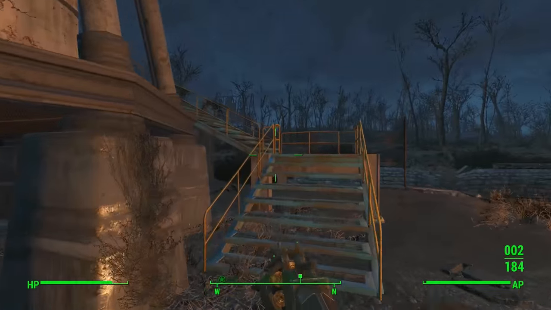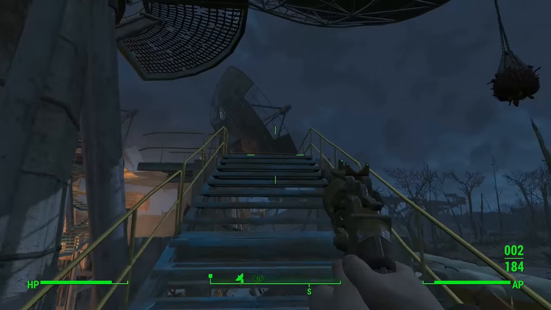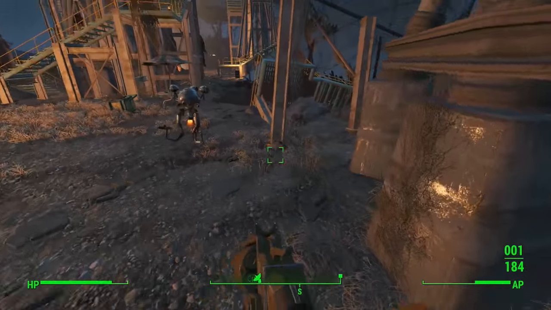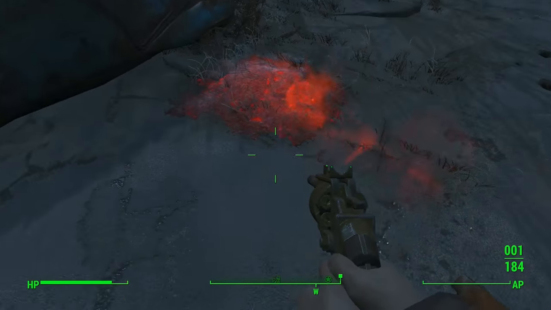Nothing. I don't think there's anyone up here, right? Oh, I think there was. Wasn't there a guy shooting rockets up here? No. That was the guy over there. That's where we got this rocket launcher. We need to sell this thing so we can get some good money. Get ourselves a pretty good amount of bottle caps. Oh yeah, there's this guy that we casually vaporized.